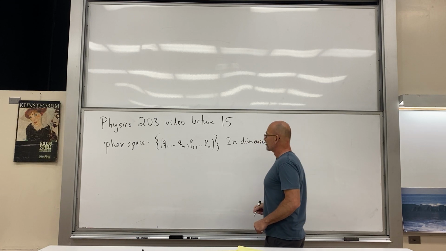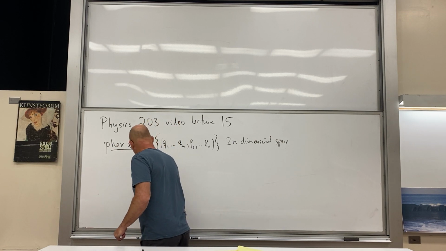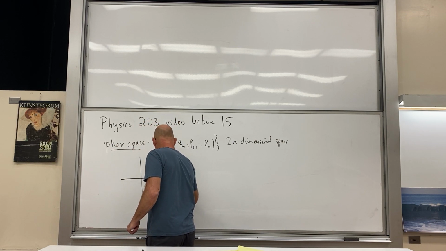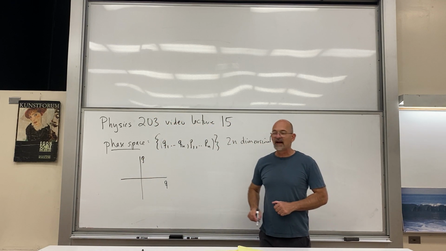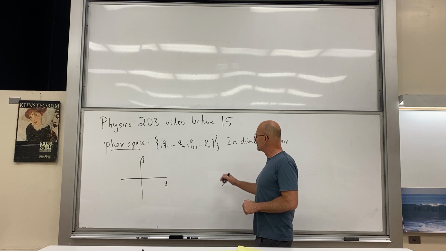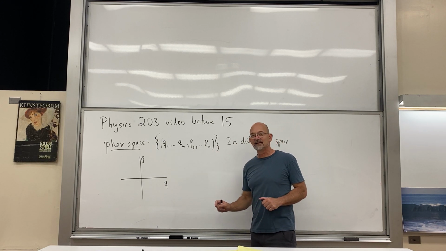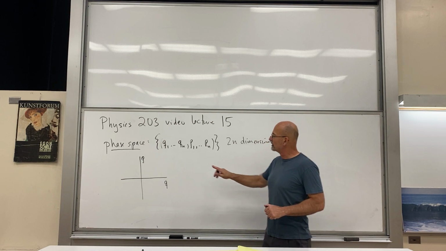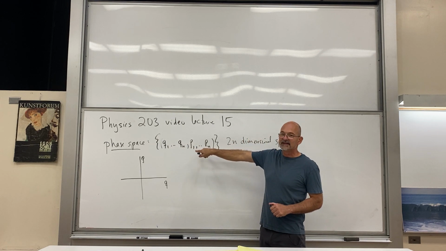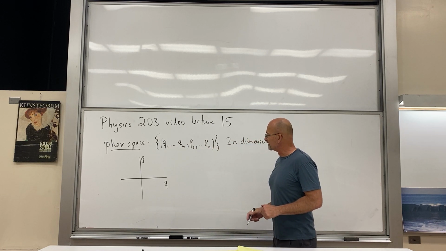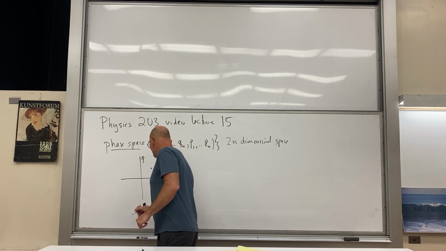And a point in that phase space, of course we can only draw it like this, Q and P. A point in that phase space represents a state of the dynamical system. So if you have these n degrees of freedom, a point in the 2n-dimensional phase space gives you the state of the system in terms of its coordinates and the momenta at that point in phase space.